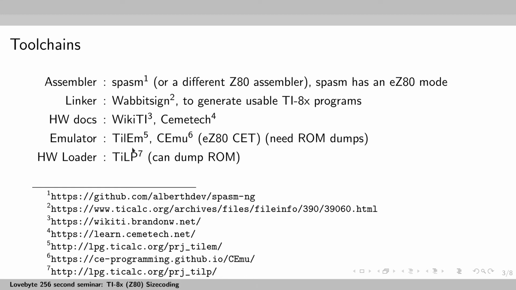Emulators are TilEm for the regular Z80 ones, and there's also CEmu for the CE with the eZ80. You need a ROM dump to use any of those, but you can use TILP to dump the ROM and also to send the programs to your real hardware calculator to actually test them.